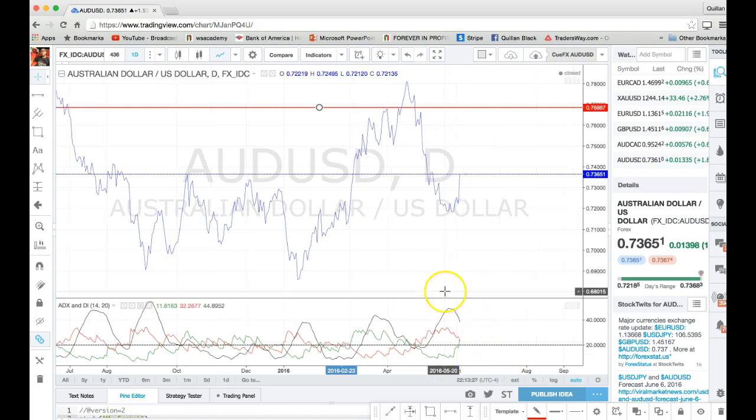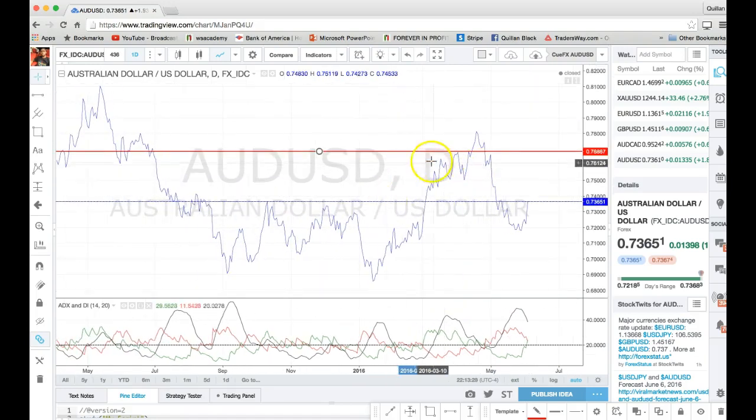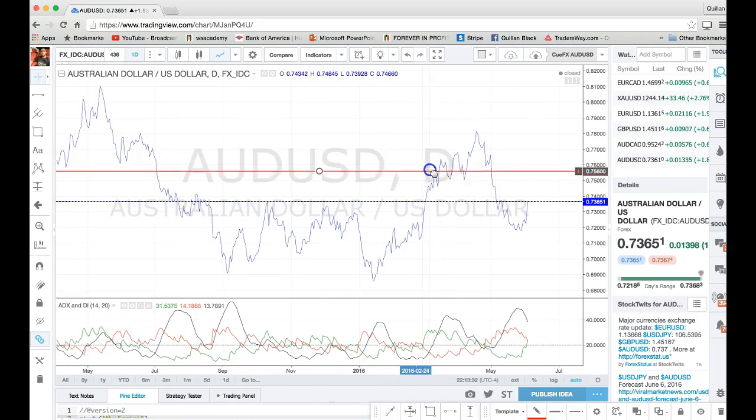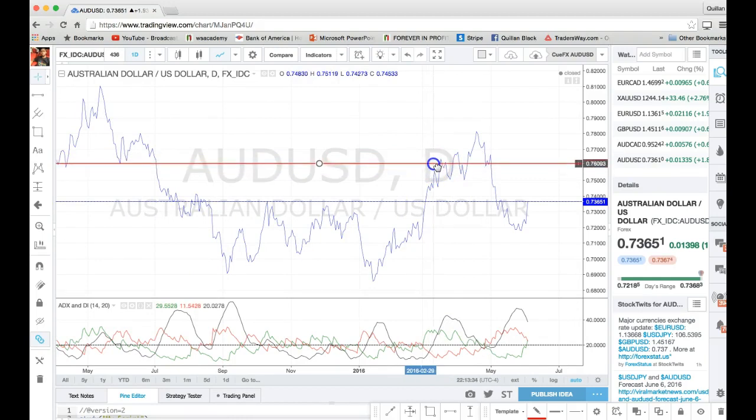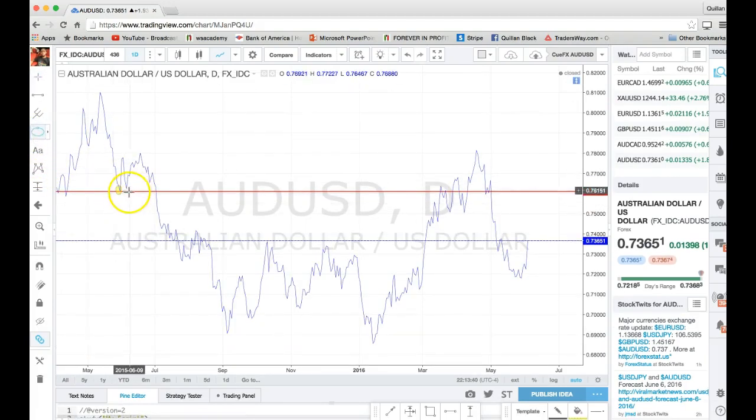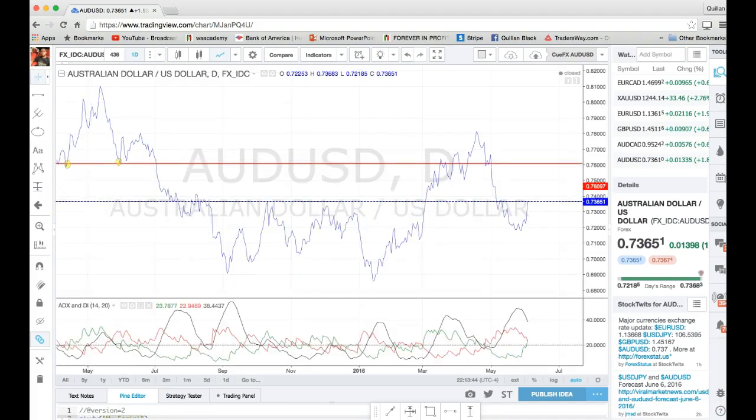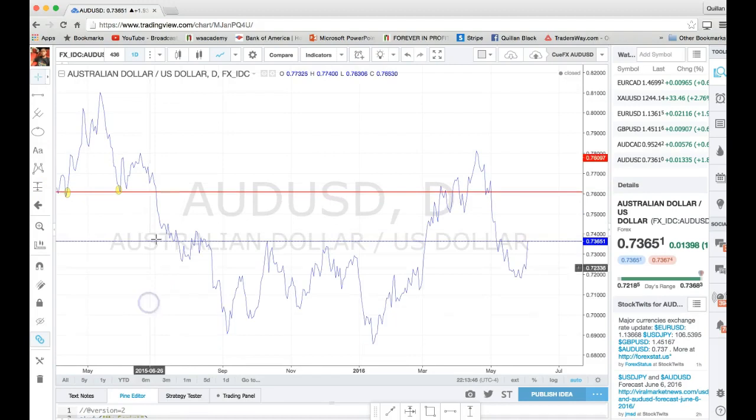Okay? So once I start, I get on my daily chart. What I'm looking for is areas like this right here. Areas like this. All these wick areas are golden to me right now. Oh, let me take off ADX. All these are golden to me right now. All these areas.